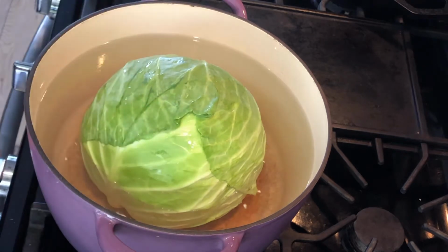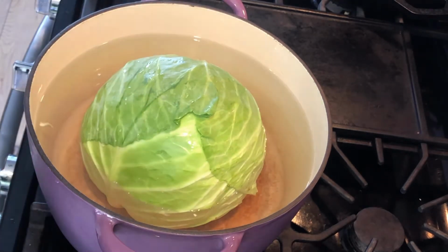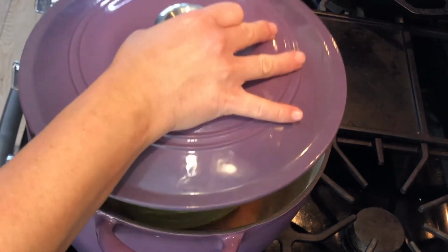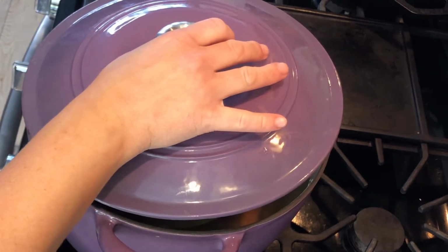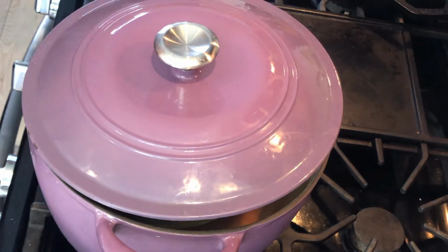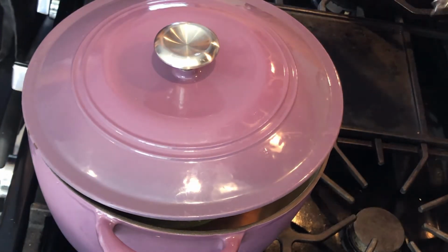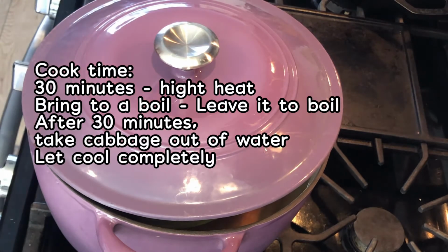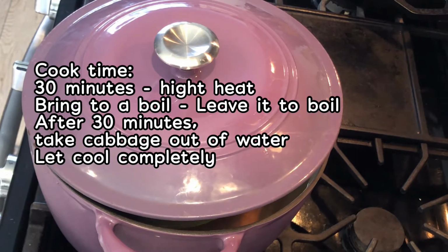So my Dutch oven is short and wide, and this cabbage is tall. So that's why the lid is doing that. But everything's going to work out just fine. So if this happens to you, don't stress. After the 30 minutes, take it out of the water and let it sit to cool.